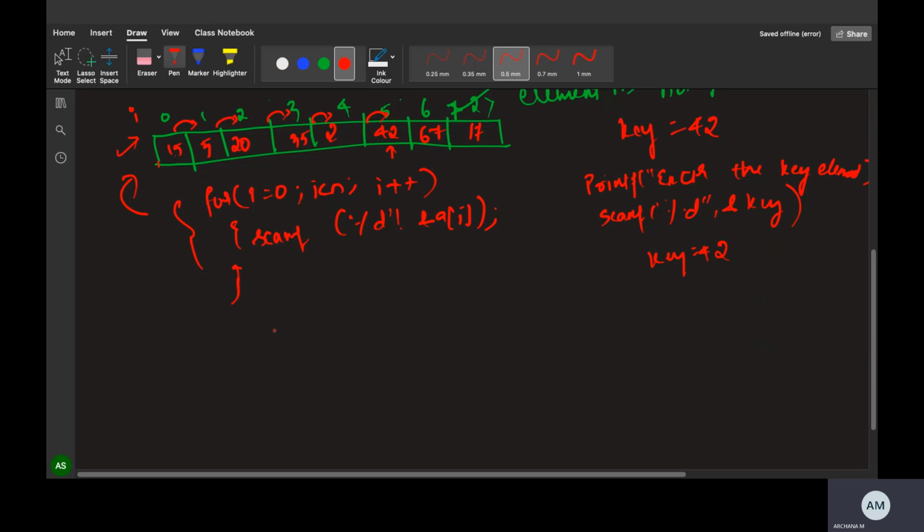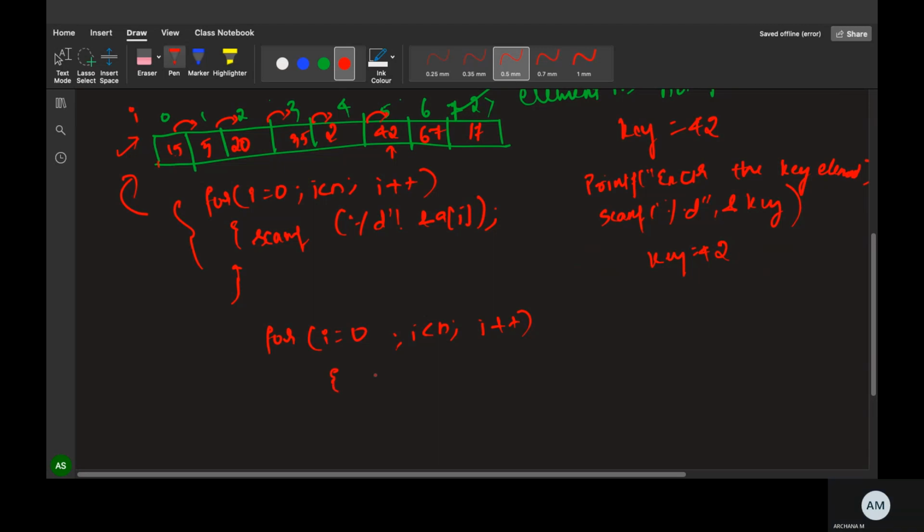So for that, I have to take a for statement. The for loop is a must, since I am using an array. I can start from 0 because I'll start with index 0. For i equals 0, i less than n, I can still go with less than n, then i plus plus.